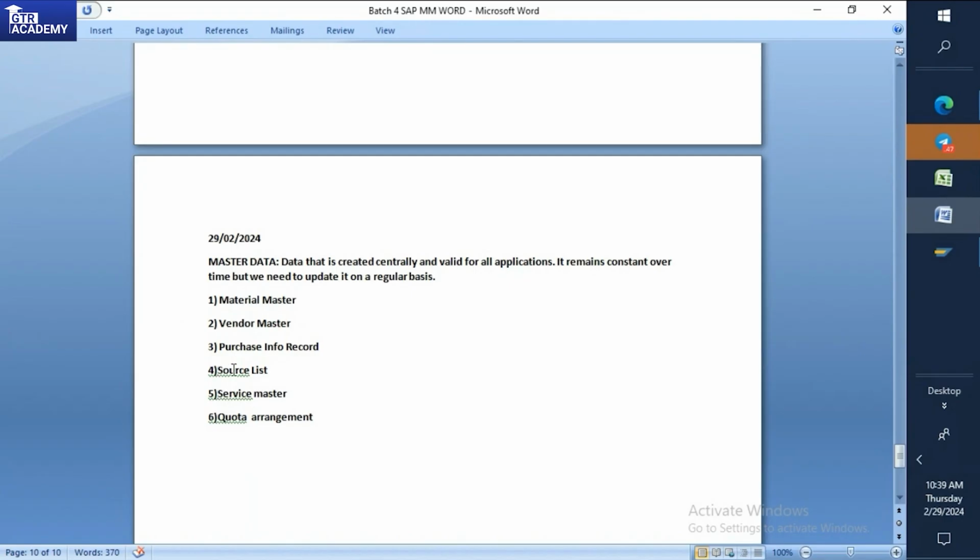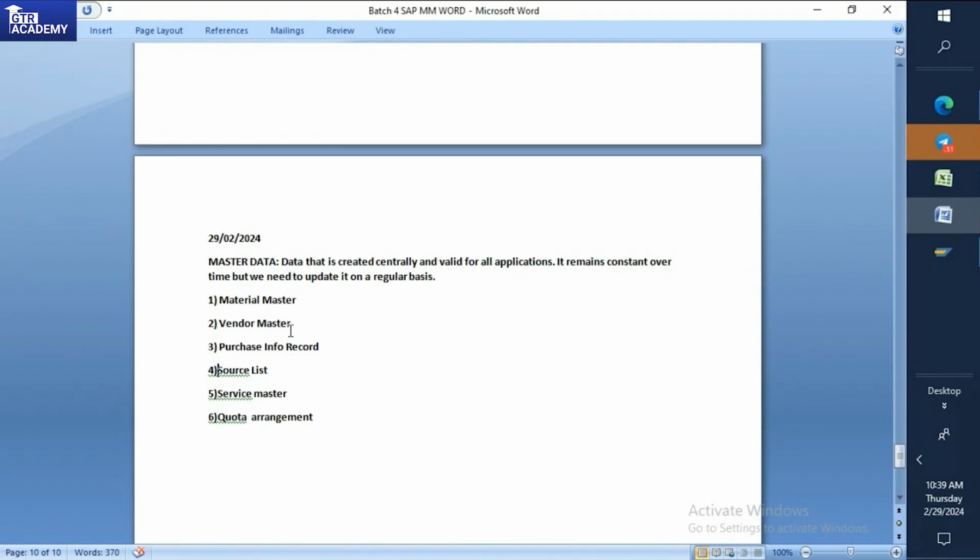We are using them in the next module. For the creation of purchase requisition, purchase order and all, material master, vendor master and purchase info record are required. This is the basic one and very important for the interview and for all business processes. First, we will learn these things. Okay. Done with writing?